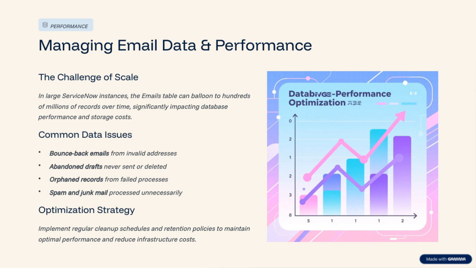A key point to remember is that in large ServiceNow instances, the emails table can grow to hundreds of millions of records. Over time, this ballooning size can seriously impact database performance and increase storage costs. So the challenge of scale is real. Managing such vast amounts of email data requires us to be proactive, use retention policies wisely, and schedule regular cleanups. This way, we can ensure that our email data management supports both performance and cost efficiency.